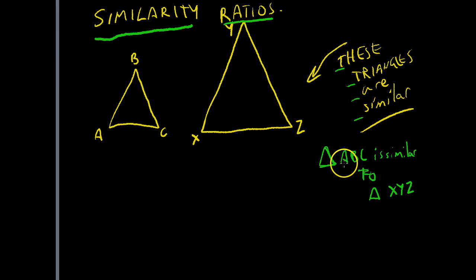We've written triangle ABC, so ABC is similar to triangle XYZ. What we're saying is this angle matches this angle, A and X. That's why we said both of them first, not because they're in alphabetical order, but because they match each other.